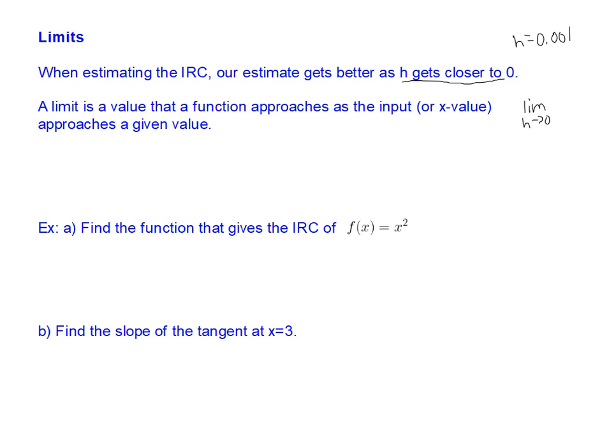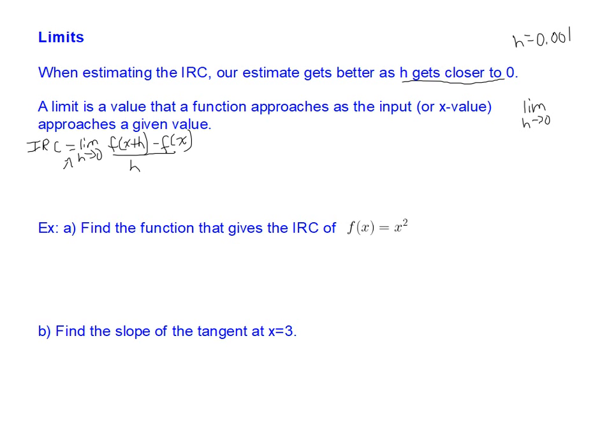So what we're trying to do here is, in the previous example, we estimated the instantaneous rate of change. Now we'll actually calculate it. And again, I'll use the same example so you can see how that works. So the instantaneous rate of change is equal to the limit as h goes to 0. This just means that we want h to get closer and closer to 0. So it's still the same function, f at x plus h minus f at x, all divided by h. And notice here we've changed from an approximately equal to an equal sign.